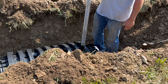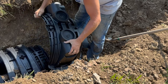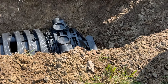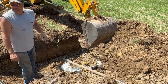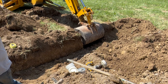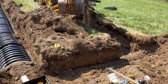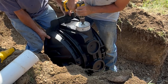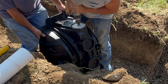At the end of the first leach line, we install an end cap — the same idea as the beginning except this one has no pipe going into it, it simply ends the leach line. We had to keep our leach field at least 100 feet away from our well — that's a general code, but check your local building codes for the proper distance. The size of your lot may also determine what type of system you need, as a smaller lot might not allow a system like this.